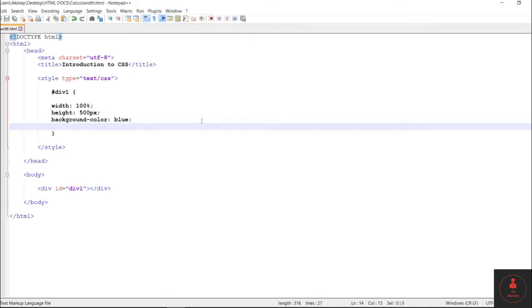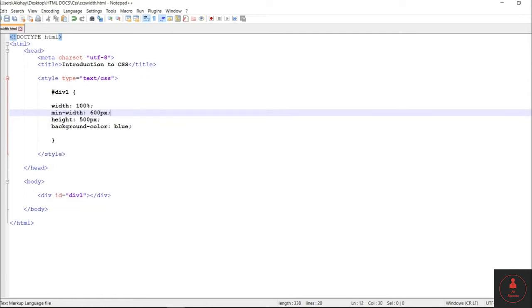CSS allows different values to be attributed to the width and height decoration. We'll begin with minimum width. Min-width we can use to specify a minimum amount of width. Since the width is currently set to 100% of the content area, it will automatically stretch and contract with the browser window as we saw previously. If you want to maintain a minimum fixed width of at least 600 pixels, we can apply the following decorations.